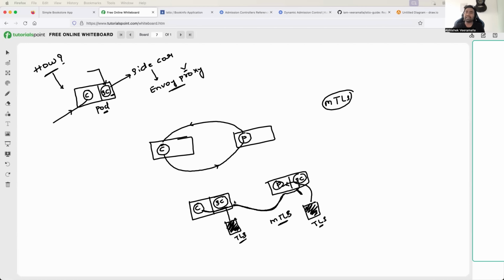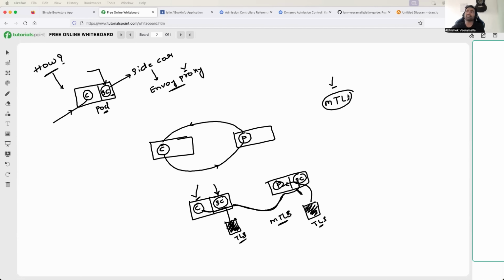If these sidecar containers do not exist, then developers have to write this logic within their application, or you need a third party to implement this mutual TLS. So what Istio does beautifully is, without making any change to your application, without making any significant change to your cluster, within every pod it is just adding a sidecar container.